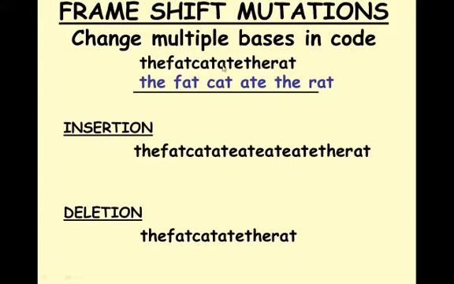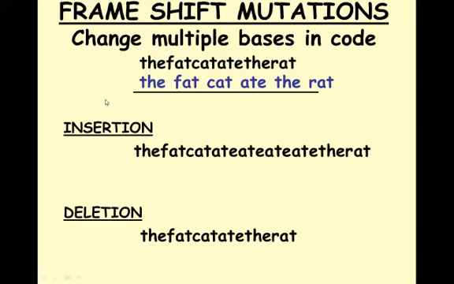We're going to make this into a sentence so we can see what's going on rather than just looking at A's and T's and G's and C's. If this is my piece of DNA, and I'm going to read this in little groups of 3s to make a message for the cell to read and turn into a protein, I would read this as the fat cat ate the rat. That makes sense, right? There's information there that I can use.